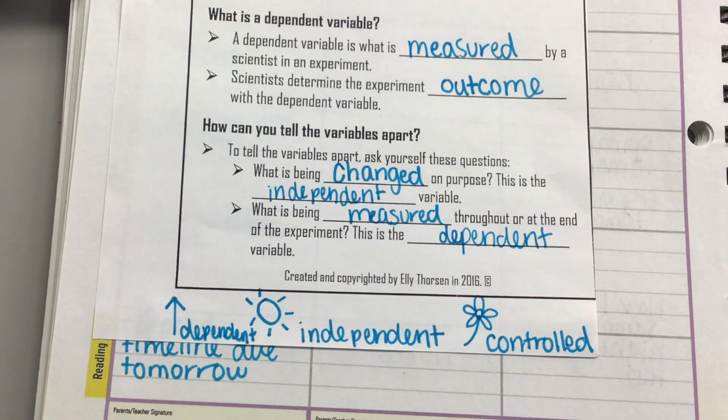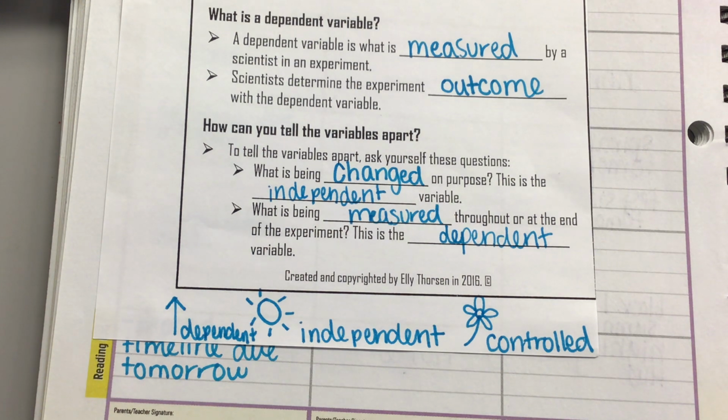Trevor? Trevor thought that if you plant a flower and keep waiting, you could see how the sun makes it grow, to see how long it takes for it to grow. So what are these variables representing? So you think the controlled one is a flower because it's what we're experimenting on. What about independent and dependent? Dependent is how it's changing it. It's controlling what it's doing. Yeah, that is a great one.